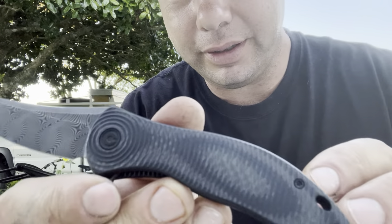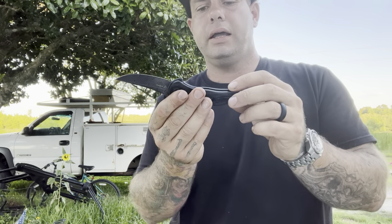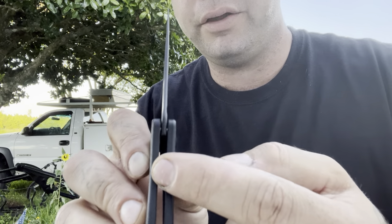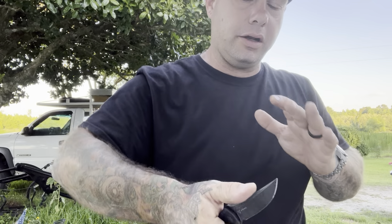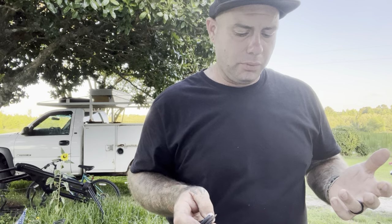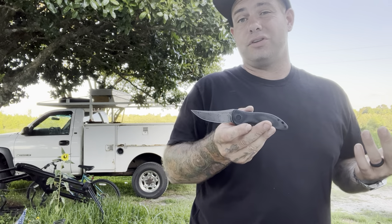Let's take another quick look at the G10 itself — we have G10 here and then carbon fiber. You get some sheen from the carbon fiber and some matte from the G10. The thickness of the handle scales are really nice; that really helps to fill the hand. I like the trailing point blade shape — it really gives a nice place to put the thumb if you really need to bear down and cut some cardboard or something like that.